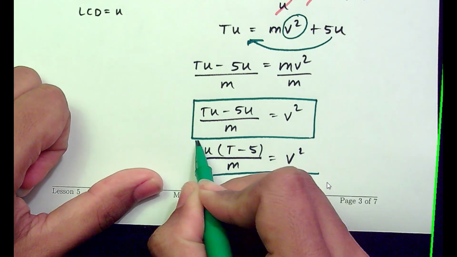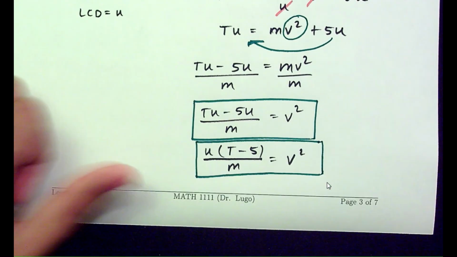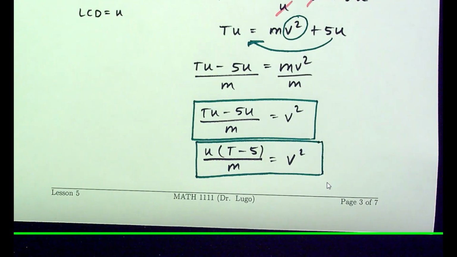Sometimes we do have to factor in order to isolate variables, so keep that in mind. Sometimes it might be necessary to factor a variable out when you're trying to isolate things. In this case, we didn't need to do that. So that's it. Just follow the same logical rules that you follow for isolating variables. Try to get all the other variables out of the way, laser focus in on one, and that's it. That's how you solve literal equations.